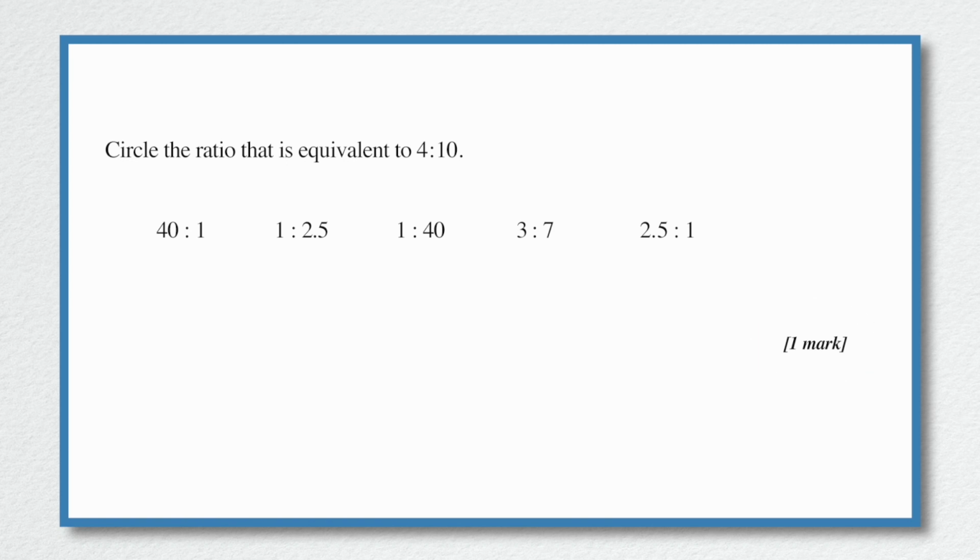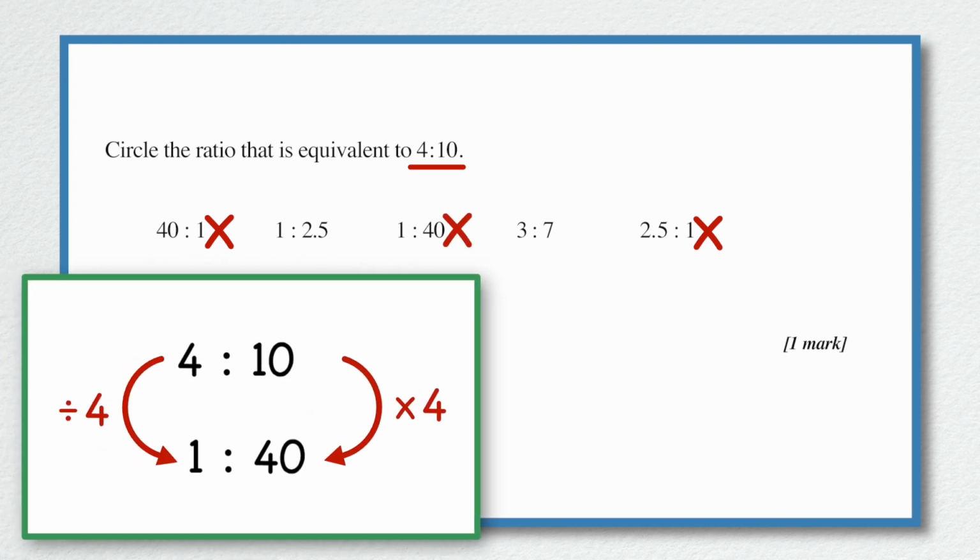I took this type of question from a calculator paper, so you could use a calculator if necessary, but hopefully you can do it without a calculator. However, from a process of elimination, we can begin to find the answer. Looking at our original ratio, we can see that the left-hand side digit 4 is smaller than the right-hand side digit 10. Therefore, it can't be these two ratios as the number on the left-hand side of the ratio is larger than the right-hand side. It also can't be this one, as they appear to have divided by 4 on the left-hand side and multiplied by 4 on the right-hand side.